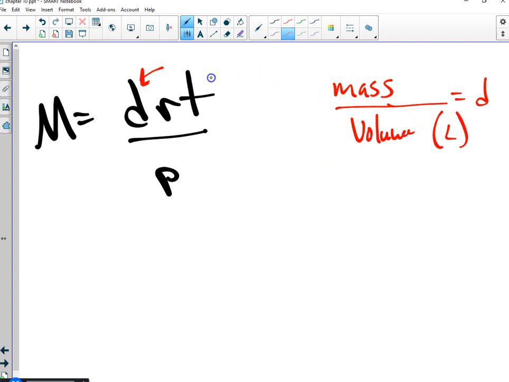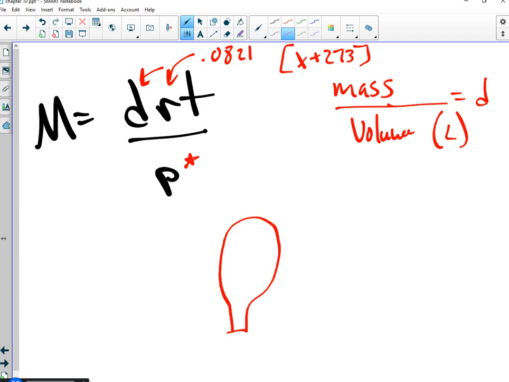Okay. Once you have that, then you can plug all this in. R is 0.0821. The temperature is whatever you measured plus 273. And then there was pressure. Now pressure was kind of weird, because if you remember, in this flask we let gas bubble up. Let's say that we filled it to here. In this flask, we had some gas and we had some water vapor. The water vapor pressure has to be subtracted out so that this number is an accurate measurement of just the gas. So to do that, it's what we learned at the start of yesterday.